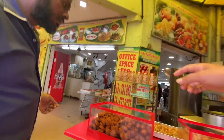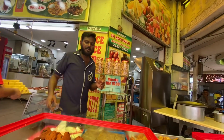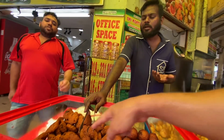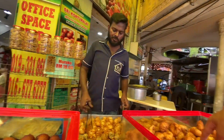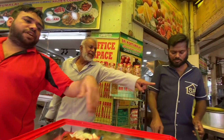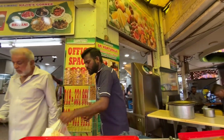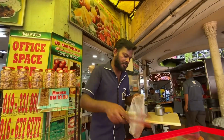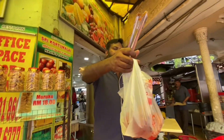Hello. Could you tell me what is all of this? What is the name? This is dal vada. Damra? This damra? What is this? This banana. Banana? Banana. And this? And this one is flour and onion and black pepper. Okay. How much is one of each? Black rice. 50 cents. Okay, could I get one of each? Okay. Thank you. And one samosa, please. Perfect. How many? 3. 3?